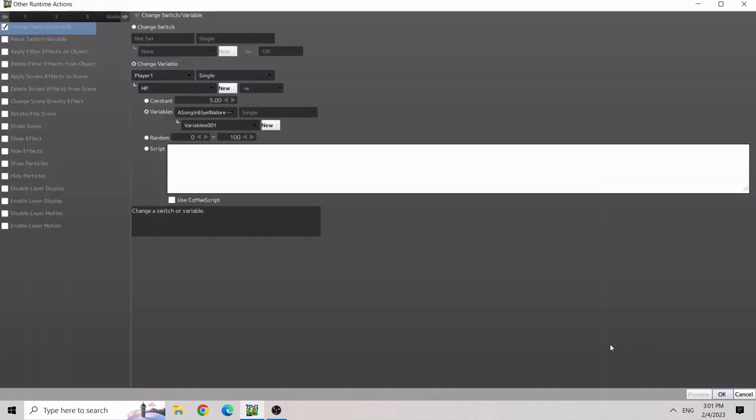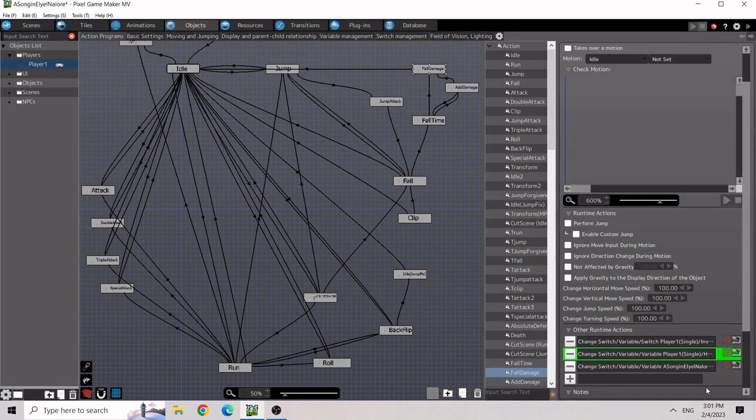And here, this is where I'm going to do the damage. So player 1's HP, I was going to originally do the damage here, but I decided not to, so just ignore that number. I'm just going to put that as 0 so nobody's paying attention to that. I'm going to minus the variable, that common variable 1. And remember, I had set that to 10. But the longer I'm in the air, the more damage that will do. Okay?